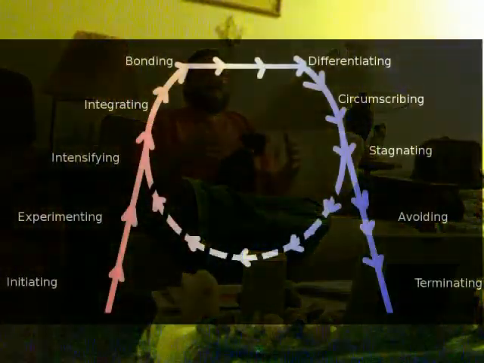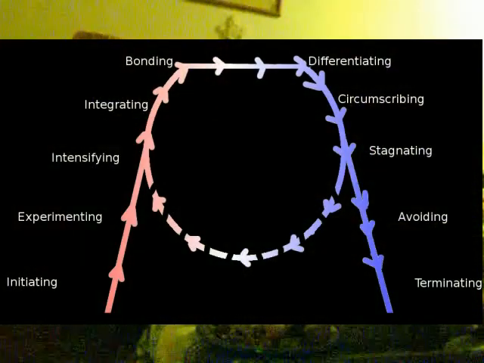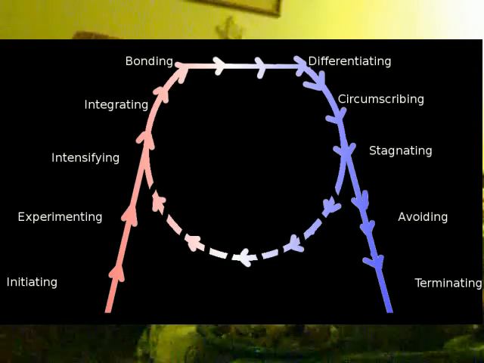According to Knapp's relationship development model, immediately after the bonding stage begin the coming apart stages. And this starts out with differentiating. See, in the bonding stage and even in the integrating stage, you're constantly saying, well what's yours is mine, what's mine is yours, it's all one, it's all the same. Then the differentiating thing, yeah what's yours is mine, but that's mine, that's not yours.